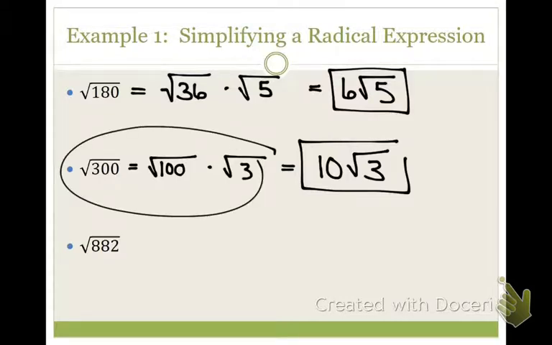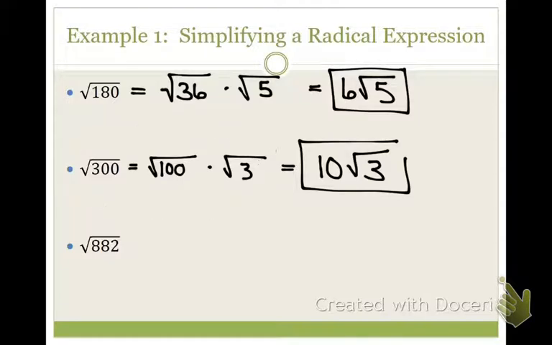Does everybody agree that this is the same thing? Square root of 300 and 100 times 3. That's the same thing. All we're doing is 300 is not a perfect square, but I can break it down to a factor that's a perfect square and take the square root of that. And that's why the number is on the outside in my answer. Are you following me? Okay, in a nutshell, that's the whole lesson today. That's really important for you to understand.